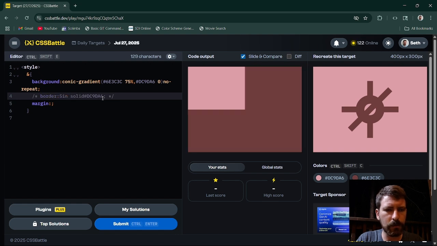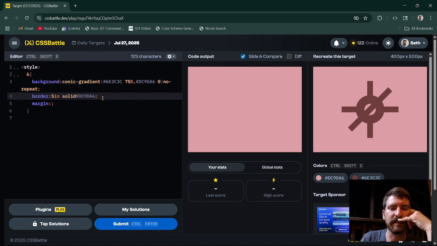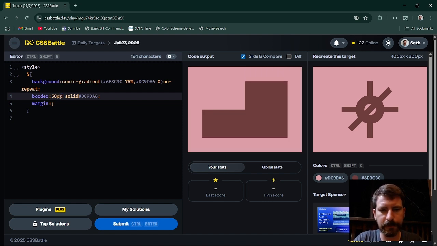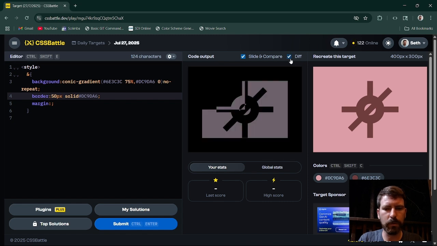Yeah, okay. Ooh, maybe that's why you don't do border. Because I can't do 5 inches, I have to actually set the exact widths that I need. Okay, that's why. So like 50 pixels, right? So now, ooh, that's good on the top and bottom, but left and right need more.